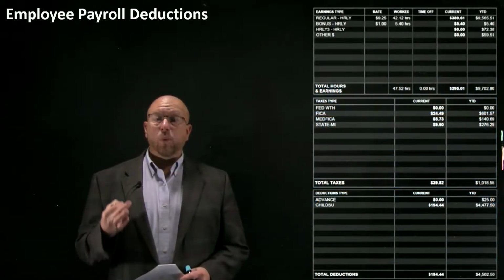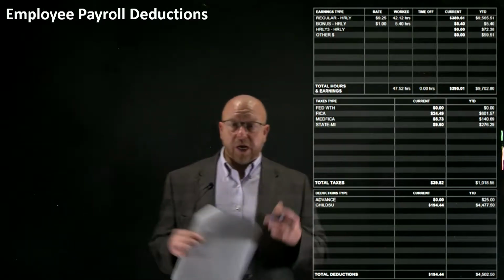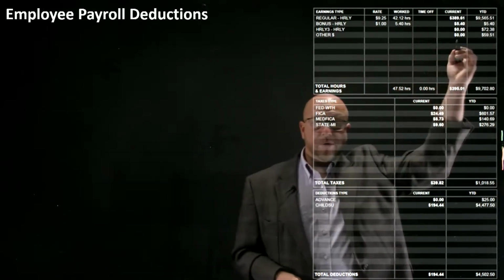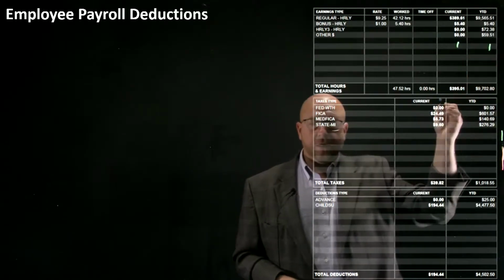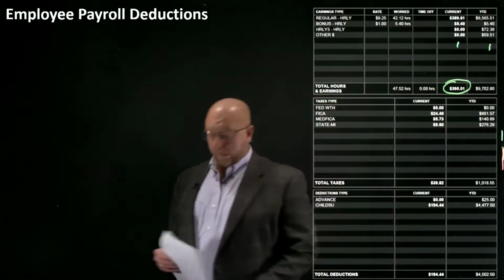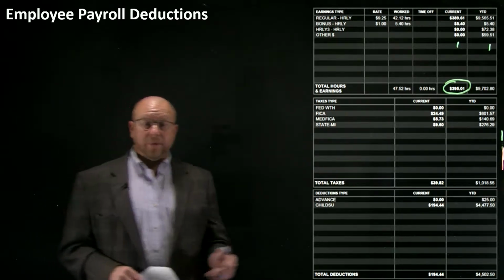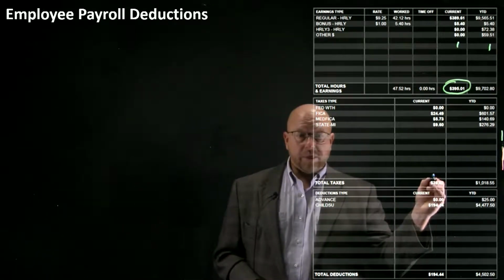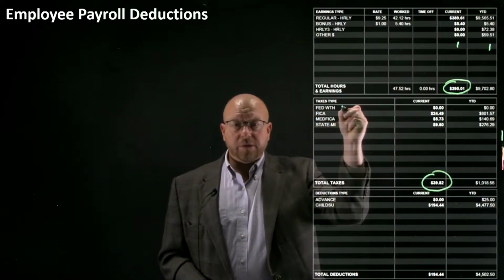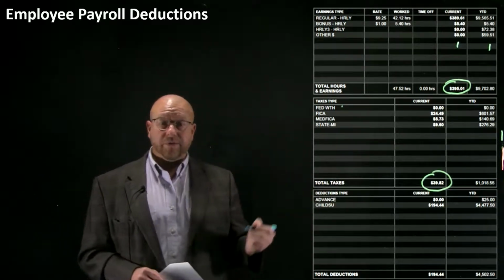This is an example of one employee's individual pay record. It probably looks familiar to you if you've ever had a job and you received a pay stub. As you can see, his earnings are up here, both the current pay period and year to date. And you can see that he earned, for this current pay period, just over $395. But we know that's not the net amount that he's going to receive, right? Because taxes were withheld right here, okay? Those taxes being federal withholding. So that's a withholding that will give this employee credit toward his federal income tax liability for the year.